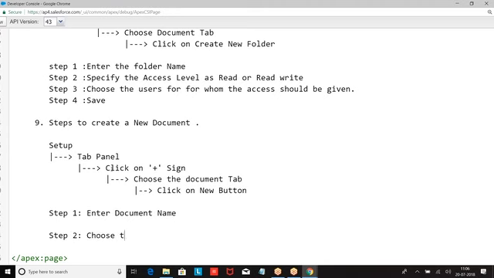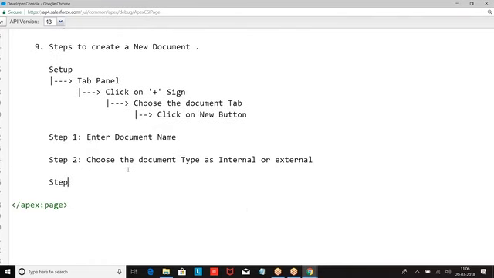Choose the document type, internal or external. Choose the folder in which the document should be stored.